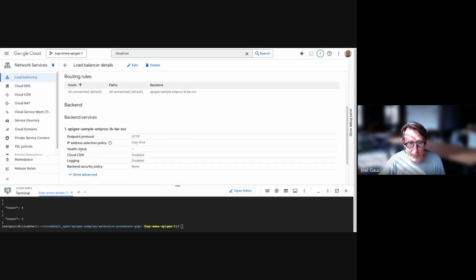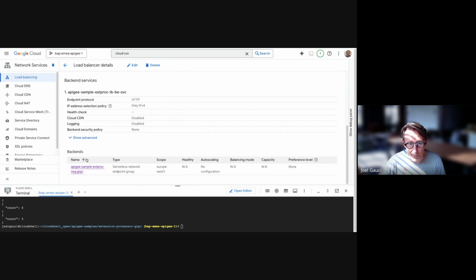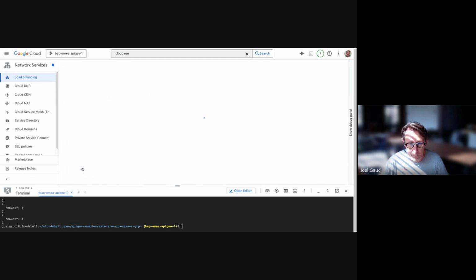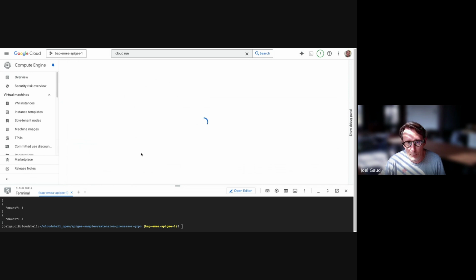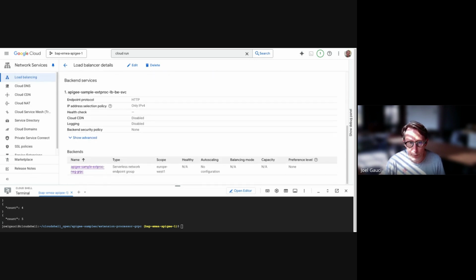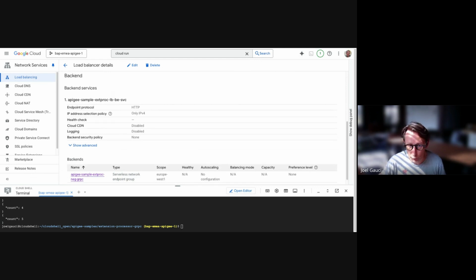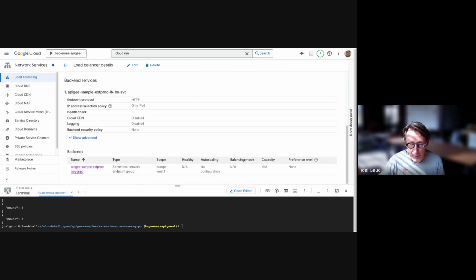There is a backend service that has been set, and this backend service, of course, consists in pointing to my Cloud Run application. My Cloud Run application is here, and we go to the Cloud Run application through a network endpoint group, serverless network endpoint group, which is a common way to work with a Cloud Run application from a load balancer. So I have this load balancer in place, no problem. And now everything is okay. I am on the second part of the demo where the load balancer sits in front of the Cloud Run application.